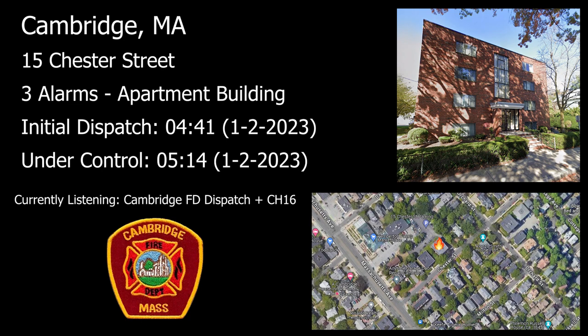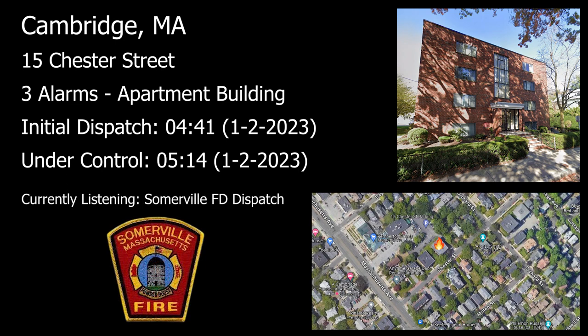Division 1 to fire alarm. Fire alarm answering Division 1. I'm off — transmit a second alarm, Deputy Eichel. Receive command on the order of Deputy Eichel, second alarm at Box 721. Additional response: Engine 9, Engine 5, Ladder 3, Squad 2. Fire alarm calling C-3. C-3 has found a second alarm.